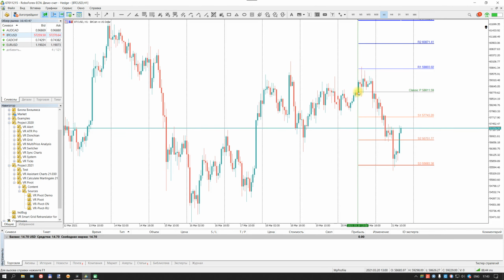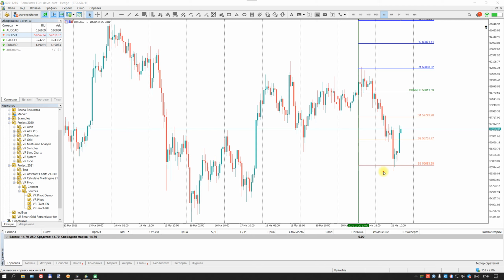When we select some period, like for example the 20th of March, the indicator calculates levels for the next day. Like today is 21st of March, so we put it on the 20th. And the indicator has calculated levels for 21st of March. And this wide line here is a support level at which the price made a pivot.